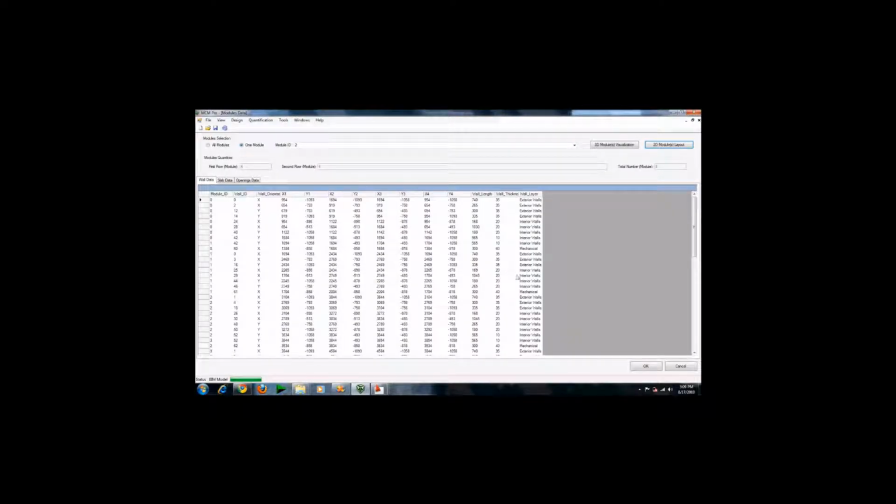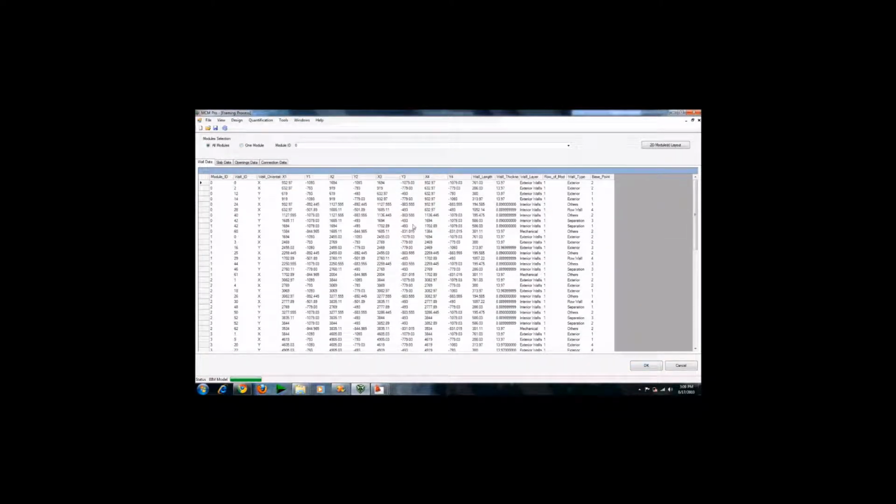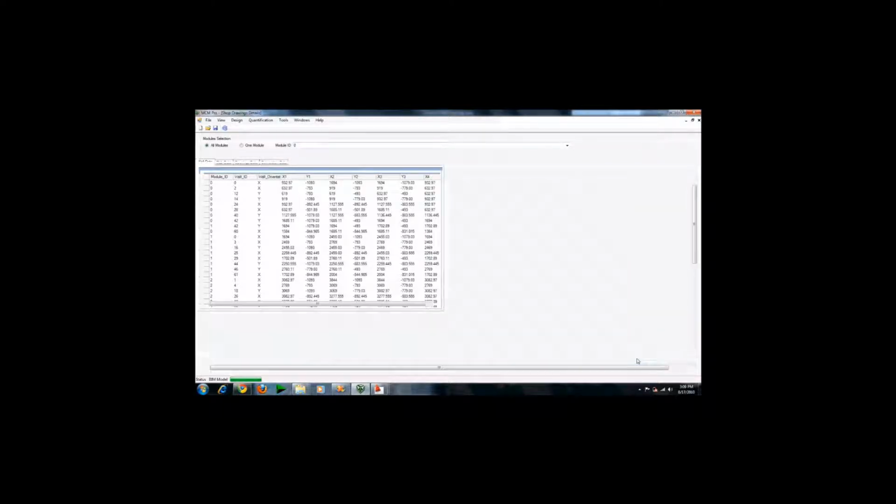Now, the next step is to adjust the thickness of the wall according to the framing options. And we have the same data but according to the framing thickness. You can see that this 13.97 is 5.5 inches. I can just click OK and move on to the next step.